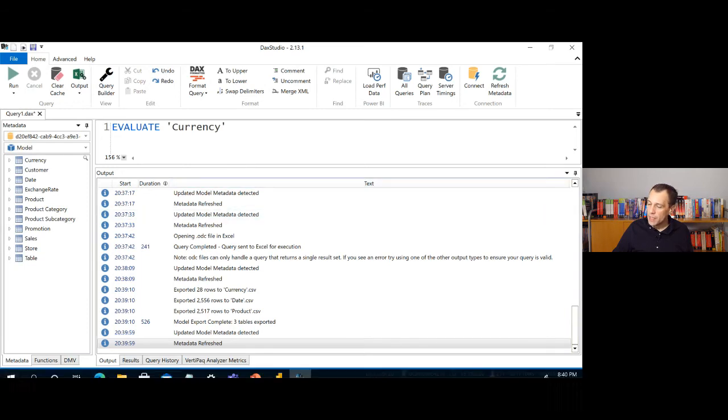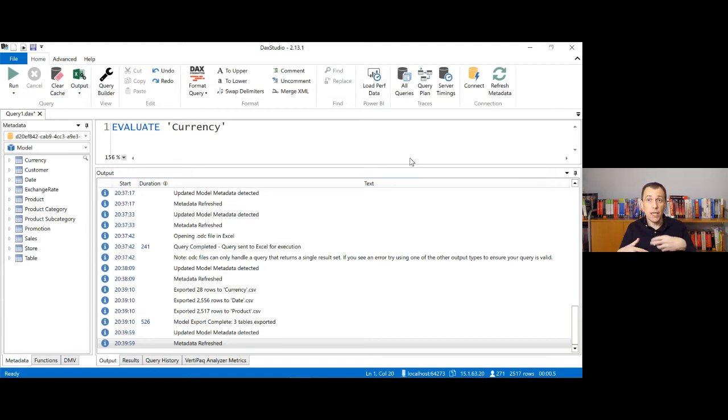Another feature we have in DAX Studio is the ability to analyze the performance. So far I tried to show you that I can use DAX Studio to run DAX queries. I can write DAX queries. I can test a measure in a DAX query. I can write DAX code. I can format DAX code. I can generate the code of a query. I can export the result of a query. I can export the content of a table. I can analyze the metadata, the statistics about the model. Now, the last area that I want to analyze is the performance area.